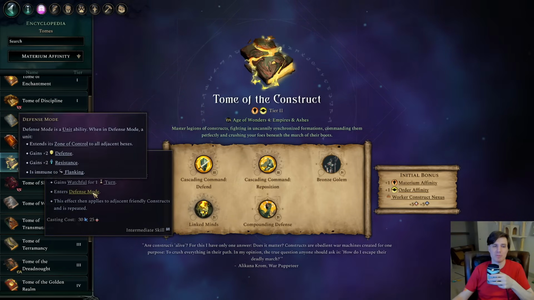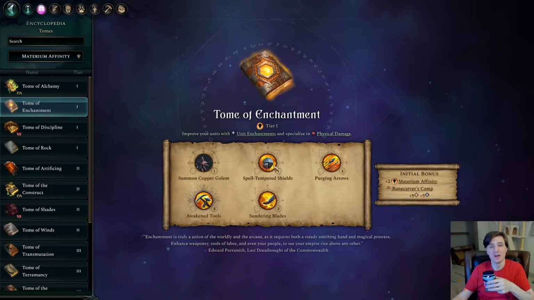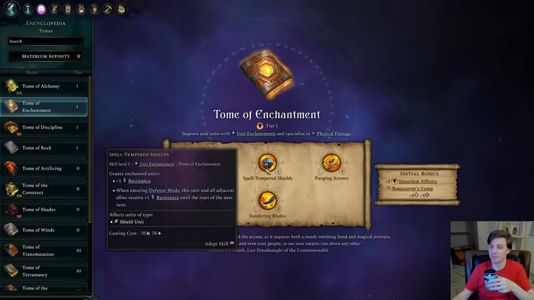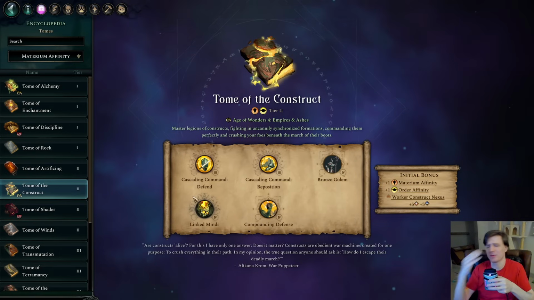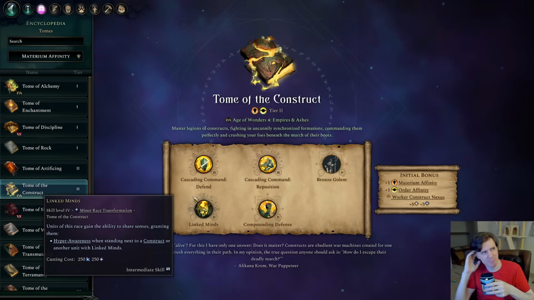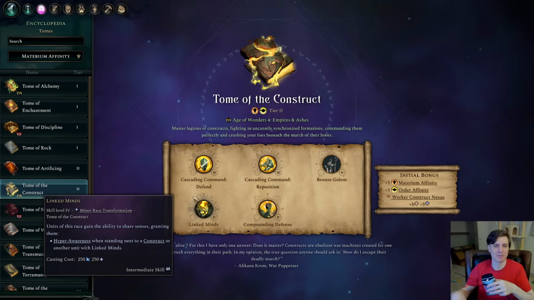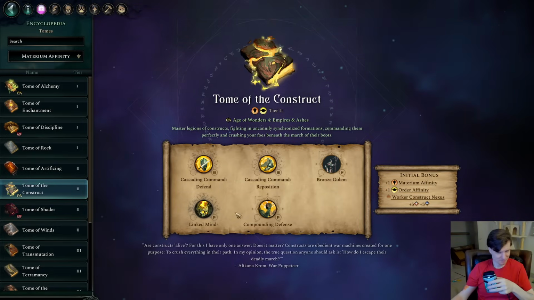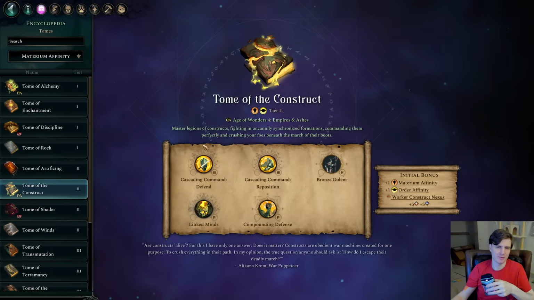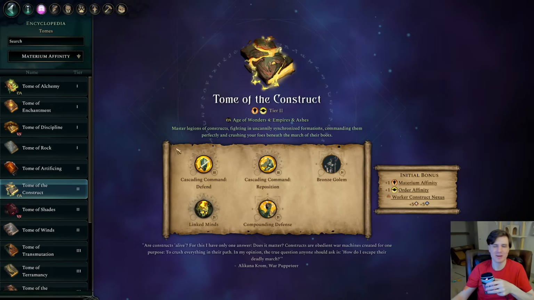Then they enter defense mode, which procs all their defensive mode buffs. Which, yes, is why it's so good with things like spell-tempered shields. And yes, that's why it's good on things like Iron Golems. And it was designed originally, I think, for Iron Golems. They just made it better to be spammed on Spearmen from High Culture and Pyre Templars. But there you go. Very solid tome here with a very solid building. No real downside. Very good synergy. Just, they call it Tome of the Construct, but they might as well call it Tome of the I'm Going Pyre Templar. I don't know why.